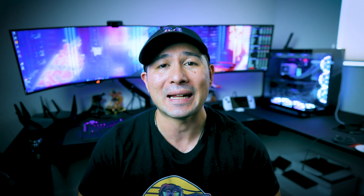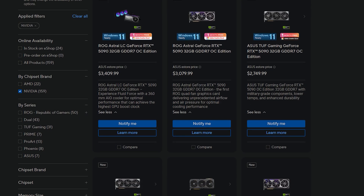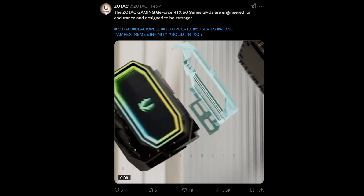For those using the RTX 5090 for AI learning, content creation, or 3D graphic design, getting one is quite difficult due to the current restock situation. If you're wondering when the restock will happen, it should be within the next month. I also highly recommend joining the Zotac Community — they're currently one of the only companies raffling out cards and tracking serial numbers to ban scalpers from purchasing future cards, which at least shows they care about the gaming community.